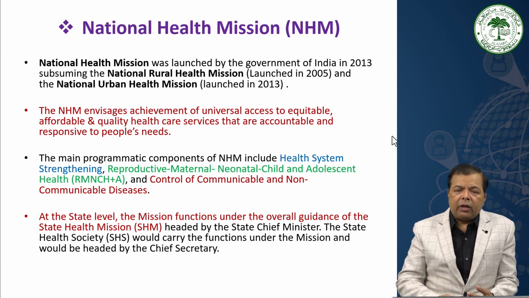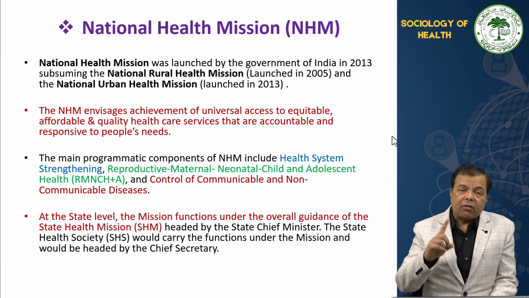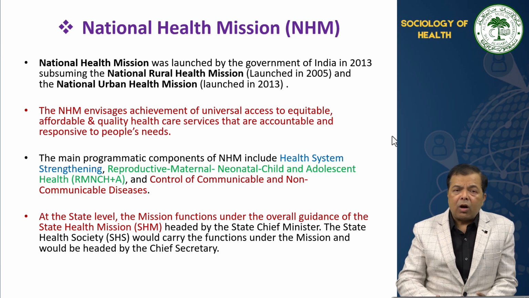One, the system strengthening, that means the kind of structures which were existing. We talked about the primary health centers and the sub centers and the community health centers, and NRHM has played a very important role in strengthening those centers and making those visible. The vision document of NRHM says that making primary health centers visible. So strengthening this system is very important target.